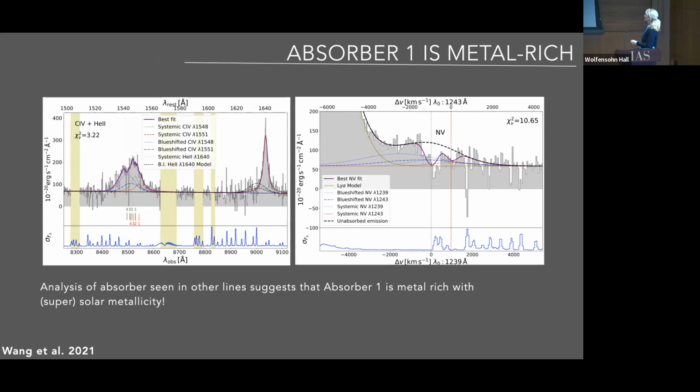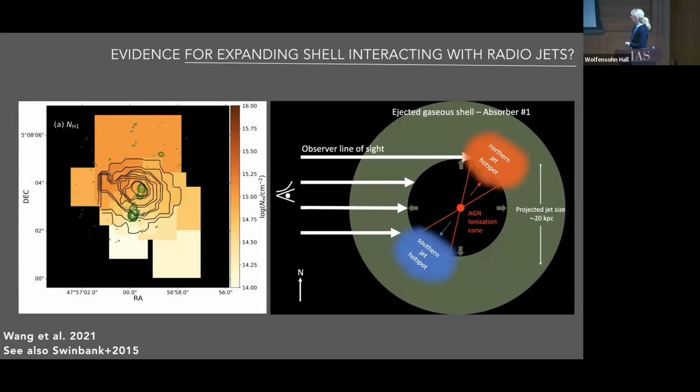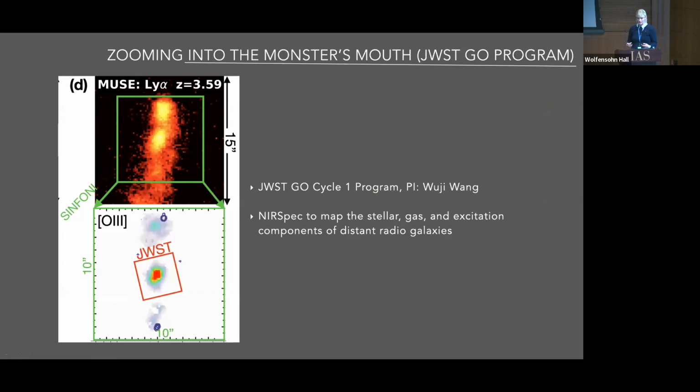And yeah, we do see evidence for the same absorption trough also in other lines that suggest that this, what we call absorber 1, is metal rich with a solar or maybe even supersolar metallicity. And the picture that we come up with is that what we're probably observing is a gaseous shell that has been ejected some time ago, that is expanding into the CGM, and that has been metal enriched through previous star formation or AGN feedback episodes. It is now interacting with the radio jet and causing the velocity gradient that we see. So this shows you that looking at these sources can tell you quite a bit about the enrichment of the CGM in these high redshift sources through AGN and star forming episodes.